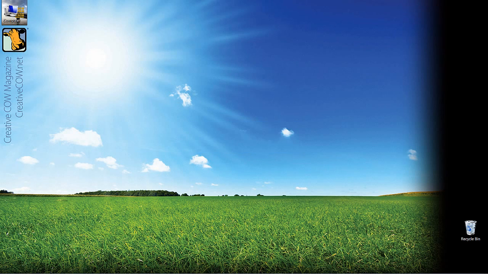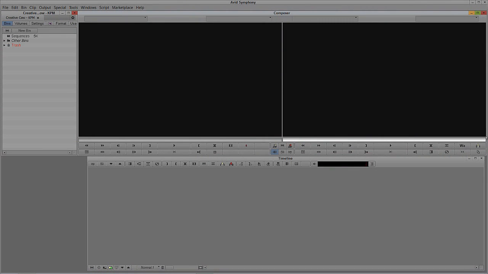Okay, so let's Alt-Tab into Avid's Symphony, obviously Command-Tab for all of my Mac friends out there. And we're going to break this up into two schools of thought. One is how to do just a basic still frame, a still title, and how we're going to get that back into the Symphony or Media Composer editing application to work with. And I'm going to show you the downsides of saving something out and then animating it after the fact.